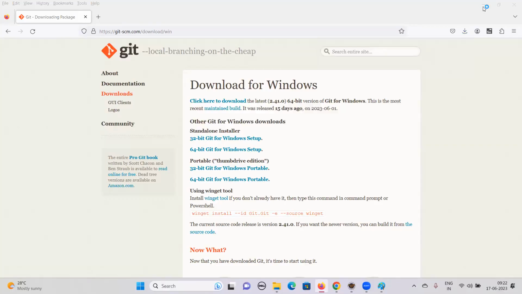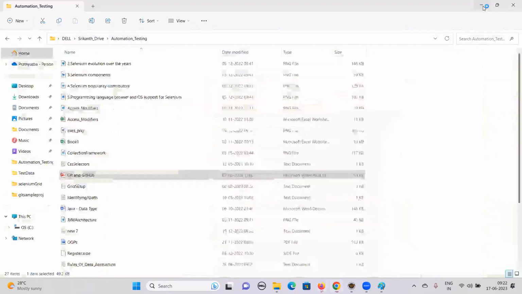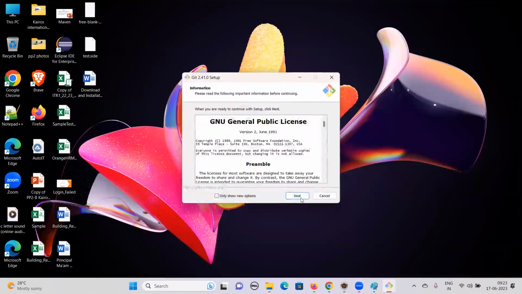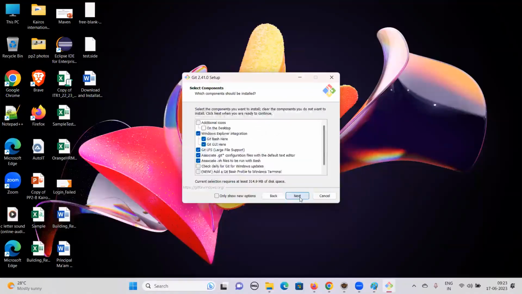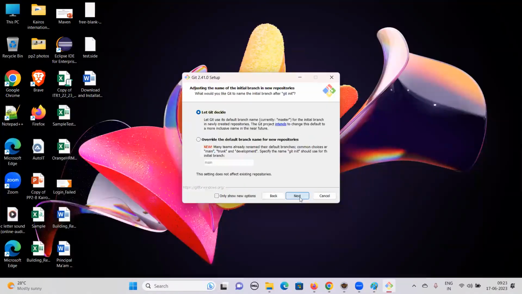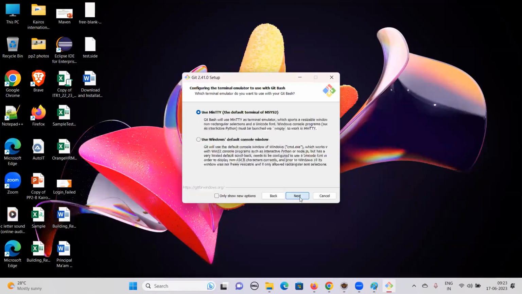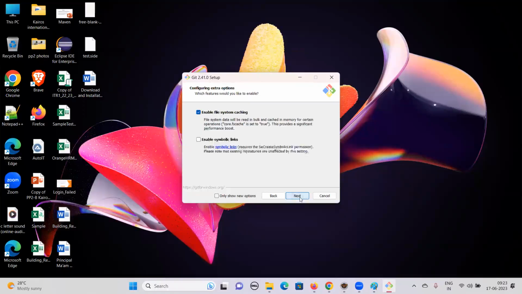Okay, simply click on this. It will ask for the details and permissions. Yes. Next, click on next. So all next that we have to give; all default things we can give.